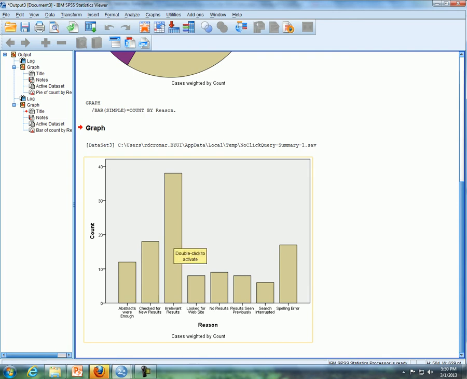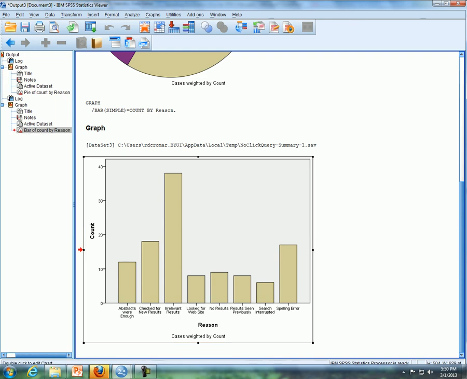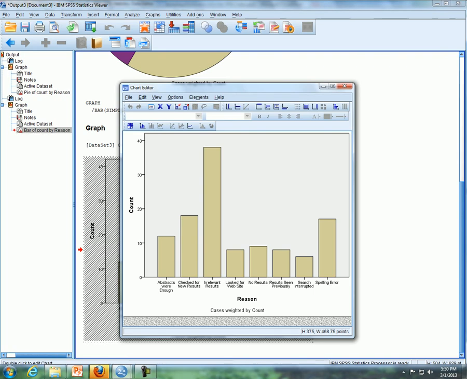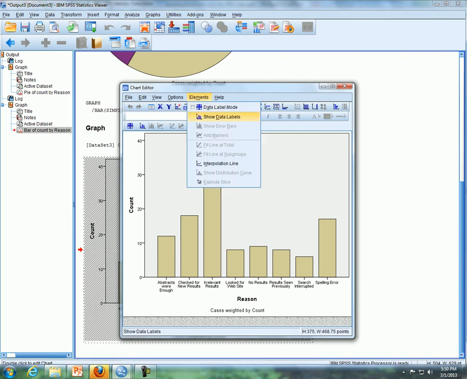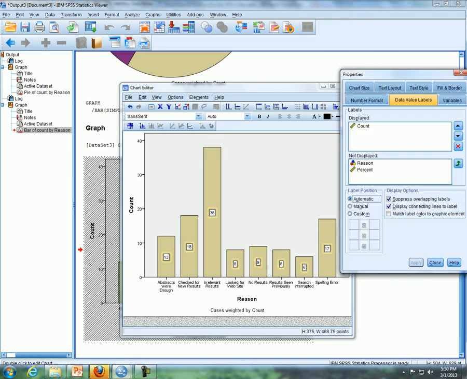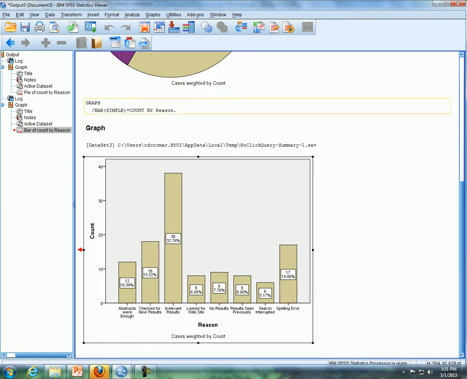If I double click within the chart, I'm going to get a chart editor, and then if I do elements again and show data labels, I'm going to get these counts. And if you go to the properties on the right side, I'll click on percent under not displayed, click this green arrow, move percent up here, and click on apply, and then you also get percents as well. That's an example of a bar chart or a bar graph.